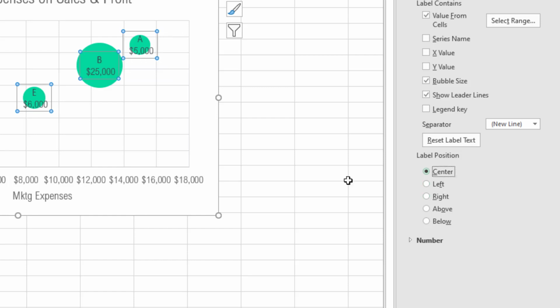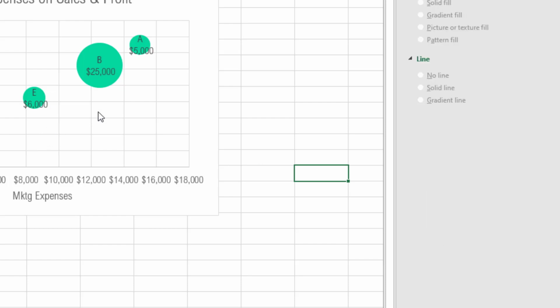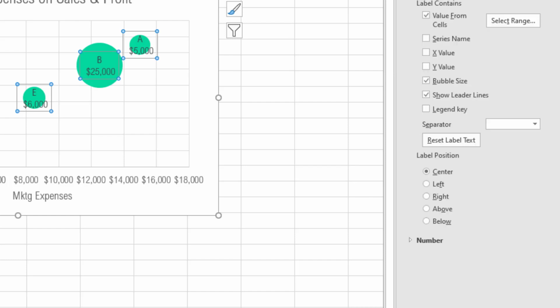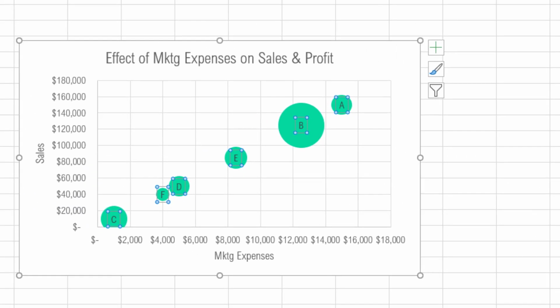If I do center, for example, come back to the center option here, I can still see clearly. And if I don't want the profit to be displayed, if I do this, then this is a good visual also where I can see the product name on the bubble itself. If your product name is very long, you could definitely abbreviate it so that it doesn't take up a lot of space on the chart. Again, keep in mind that the usability and the understandability of the chart to the viewer or the audience is the absolute number one priority.